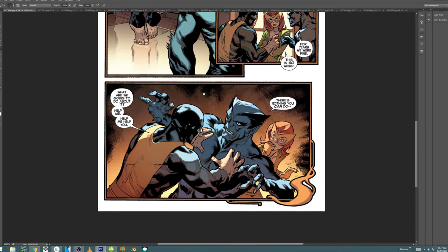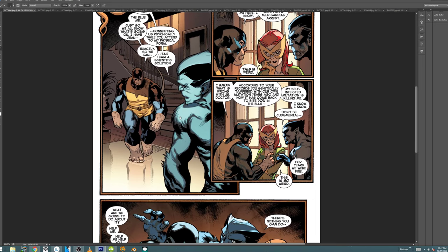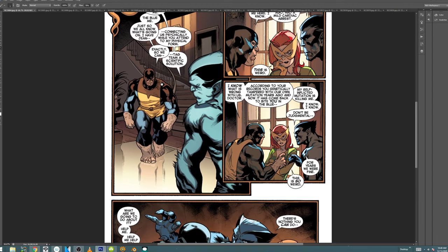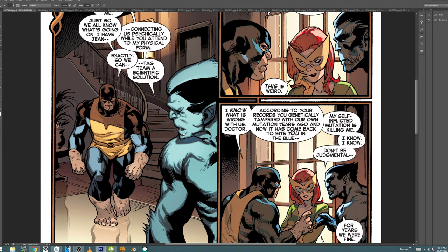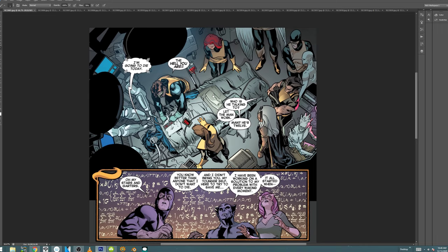Very cool inks. These panel borders are quite interesting — I would assume it's in reference to the retro sort of flashbacks. When we're seeing this on the page, the two worlds are colliding. It's a symbolic gesture of Beast being able to see himself in his younger state. Beautiful staircase, just great colors. This hospital scene — these are tough shots to do, and he does it really well.